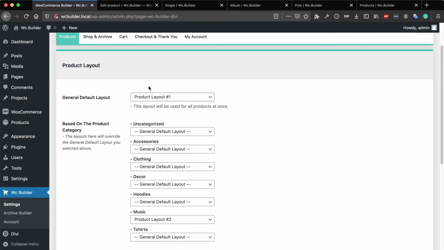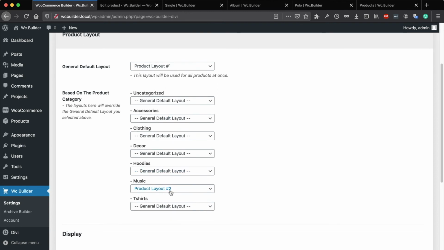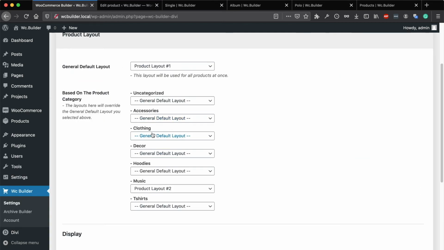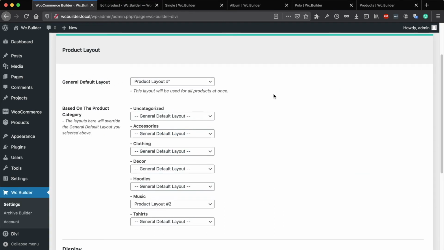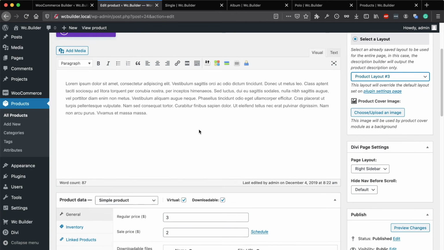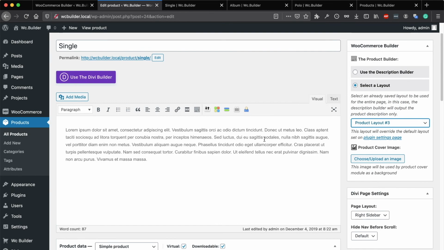Next, you can override this general default layout by selecting another layout to be used for some products based on their category, and you can also select specific layouts for some specific products on the editing page of each product, and this layout will override the category one, and it will also override the general default one. And as you can see, I didn't make any changes to the product data itself. I didn't touch anything right here.